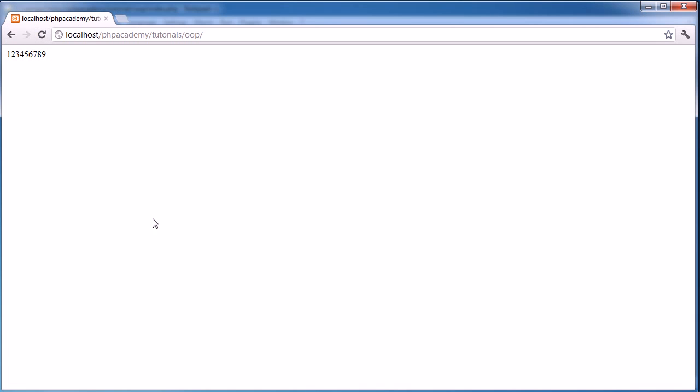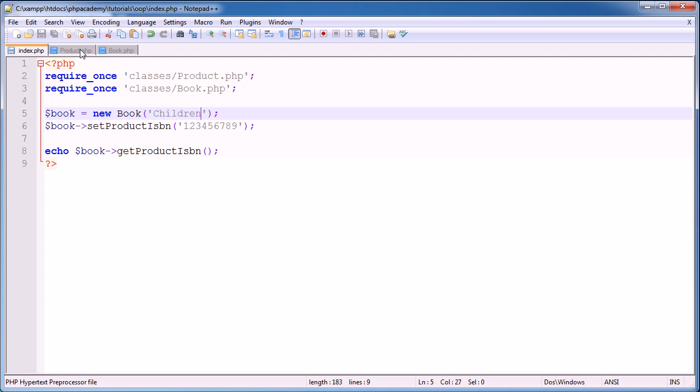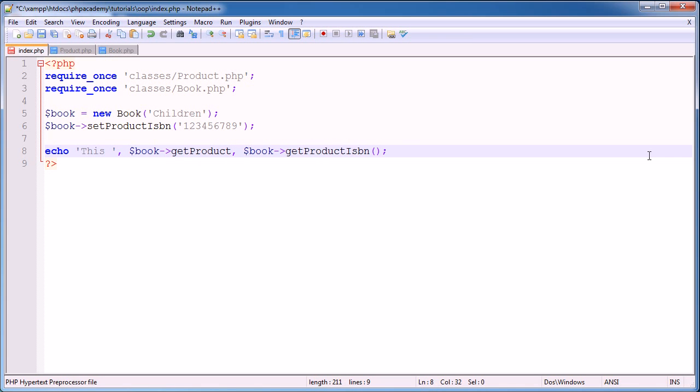So when we refresh now, we get no errors. Now what we can do is, let's say we'll copy and paste this down. No, we'll make a sentence. It makes a lot more sense. So we'll say this, and then we'll give the type. So we'll say book get product type has ISBN.